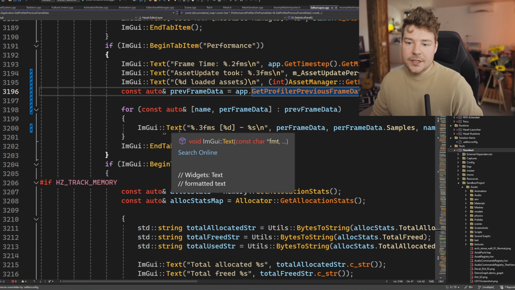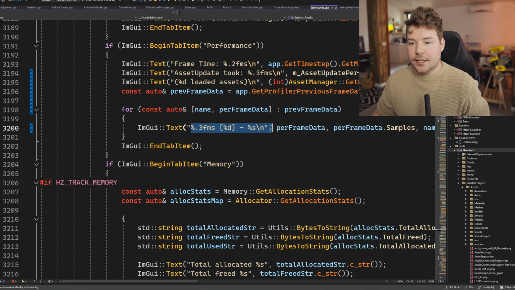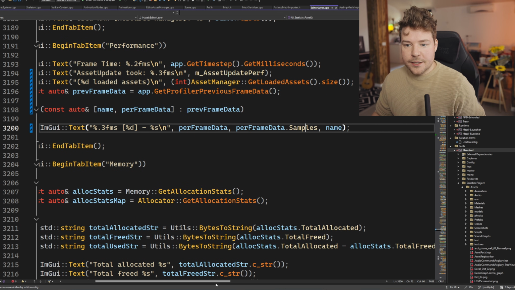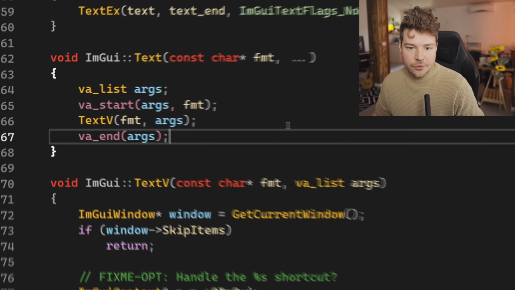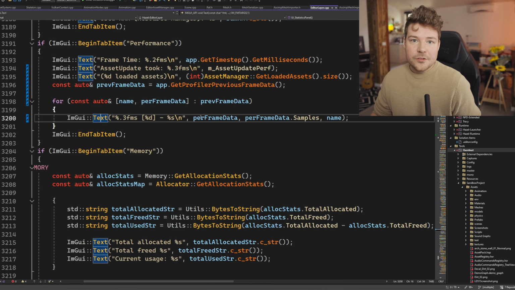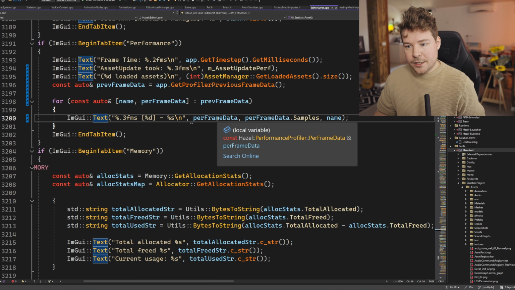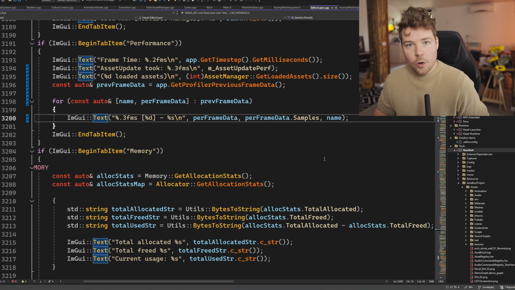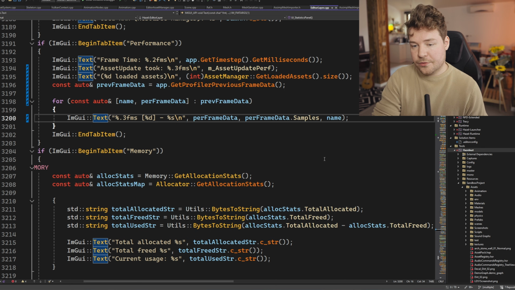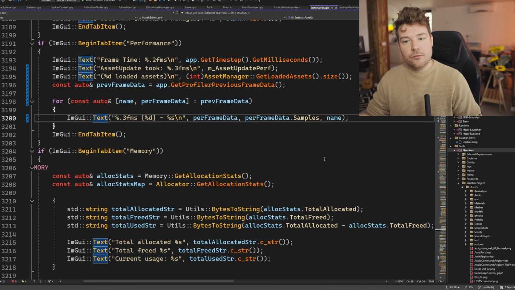The thing is, IMGUI text, much like printf, just allows us to specify a bunch of parameters in various types. And since it has to accept parameters in all of those various types, it does so. If we take a look at how the function's written, it just takes in this list of variable arguments of any type. And that's really where the problem is. Per frame data can be per frame data, or it can be a float. So in this case, it's just like, well, I'm cool with it being that original struct type. There's no reason for me to convert it into a float. So therefore, I'll leave it at that original type.